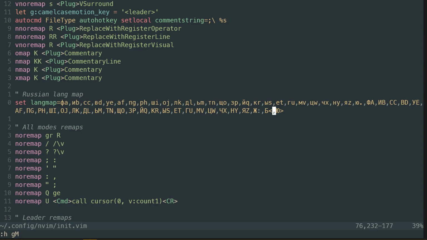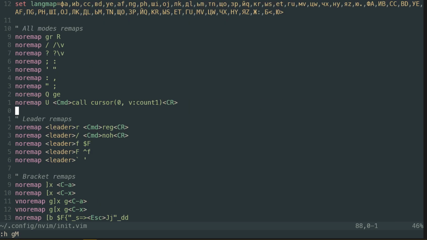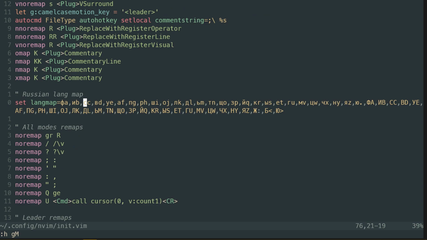Before I forget, let me show that off. Here they are. So leader F goes to the end of the line and then backwards F. Same thing for the backwards F that goes to the start of the line. Once again, that's not what I actually wanted to show off. I wanted to show off a really good solution to this problem of mine.